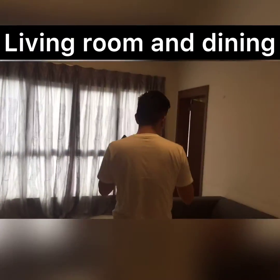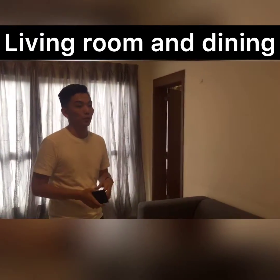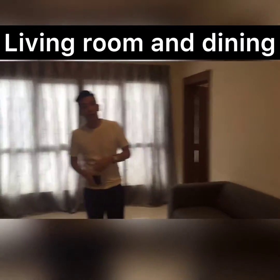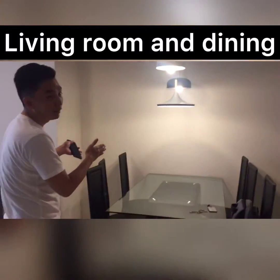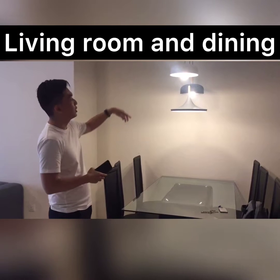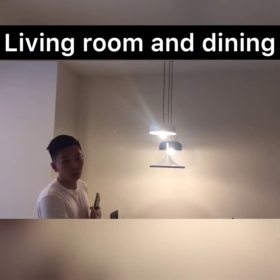Yeah, this unit, previously we did the inspection guide video also. So in the living room, we didn't change many things, to control the budget as well. We replaced what is really needed, like the sofa and the coffee table. But we made slight changes by reorienting the dining table so that it creates more working space. And we changed the old tire hanging light to this modern looking design light.